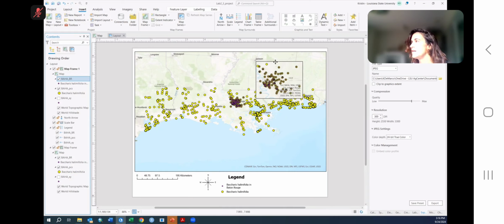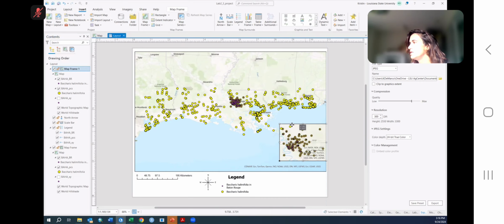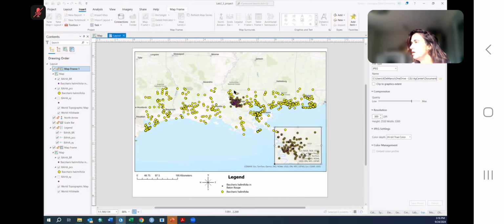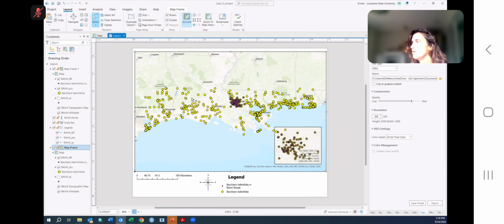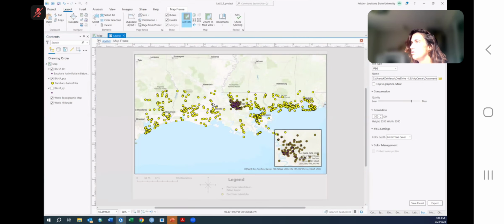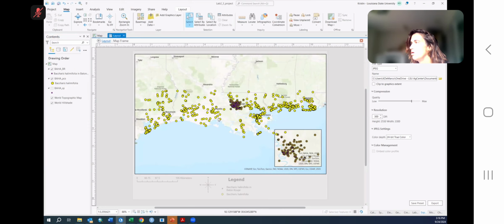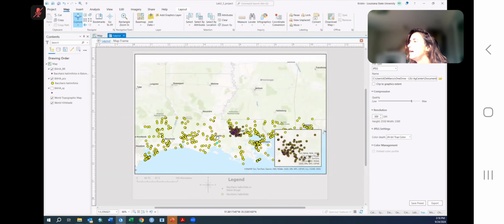Like I could grab this and I could move this down into the ocean. Right. I could activate this map. Right. And I could pull. And I need my pan tool. I could pull all this stuff down a little bit. See, look what just happened. I accidentally selected a couple sites, so I'm gonna need to go clean that up. I could pull all this down, and then I could grab.